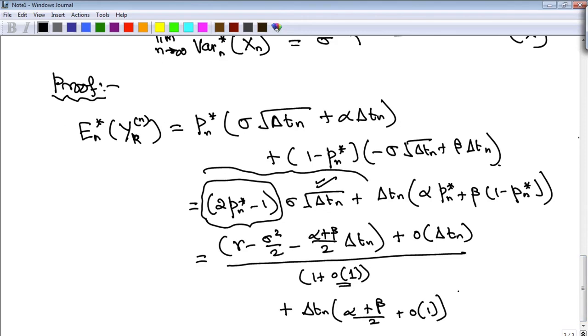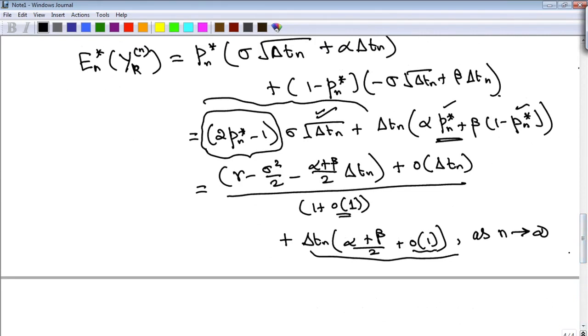That comes directly from our previous lemma, because we know that as n tends to infinity, Pn star goes to 1 by 2. So I'm just putting 1 by 2 plus something which goes to 0. That is why we had the limit as n tends to infinity of Pn star equal to 1 by 2. And that gives me the first term. Of course, I have not physically taken n tending to infinity, therefore I cannot just write this alone. So I wrote something which definitely goes to 0 as n tends to infinity. If we take n to infinity physically, then this term goes to 0, and similarly here everything goes to 0. You have to be careful with that. I'm not physically taking n to infinity, but writing how the expression looks in the limiting case.